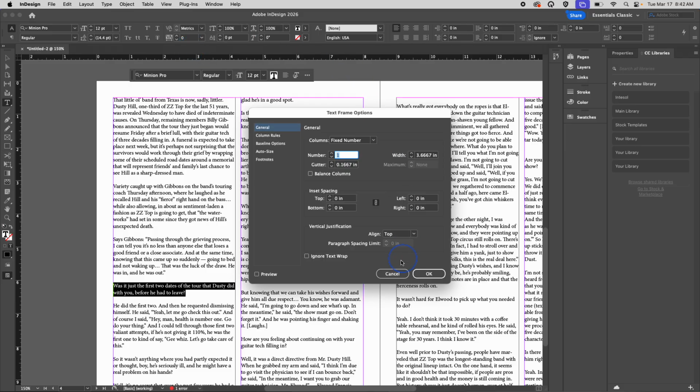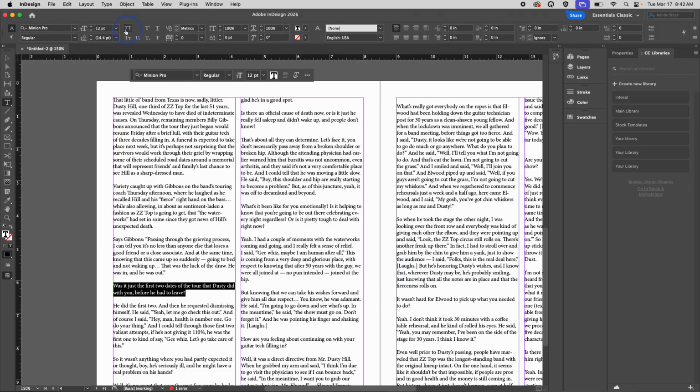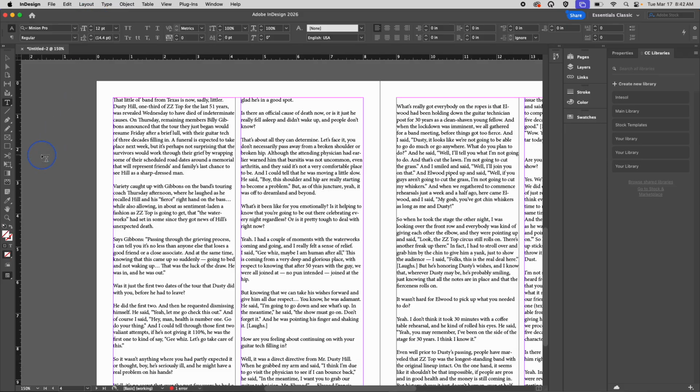Command B. Oops, it's not that in this program. I'm going to go make them bold. Do we have a bold? I should have a bold. I do not have a bold. Okay, I will figure that out later. I can go to Minion Pro. We will do that later or not. Let's do more exciting designy things. That's just the formatting thing.